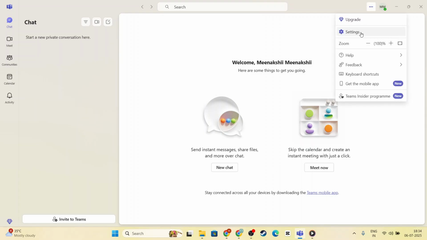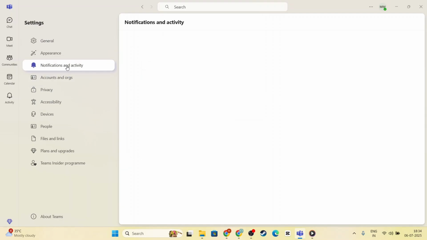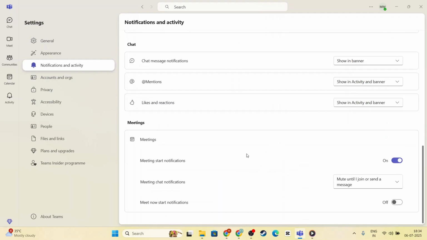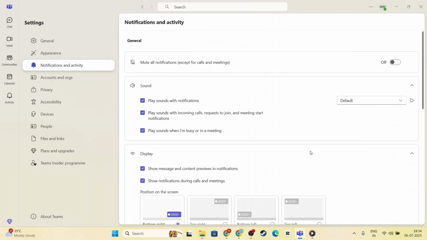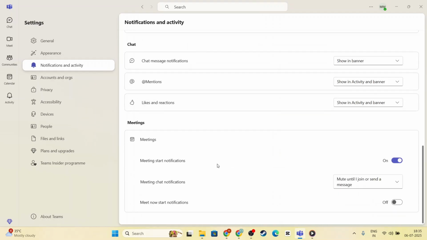Now you're in the heart of where you can customize Teams to better fit your preferences. Within the Settings window, you'll see several options on the left-hand panel. One of these options will be Notifications. Selecting this will open up the Notification Settings page. It's here that you can control the various notification sounds and alerts associated with your Teams activity. Within this section, you'll find different categories like mentions, messages, meetings, and more.